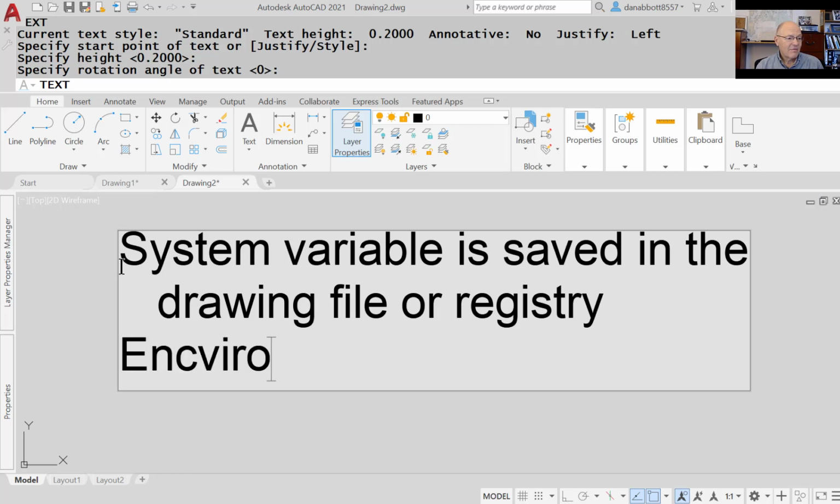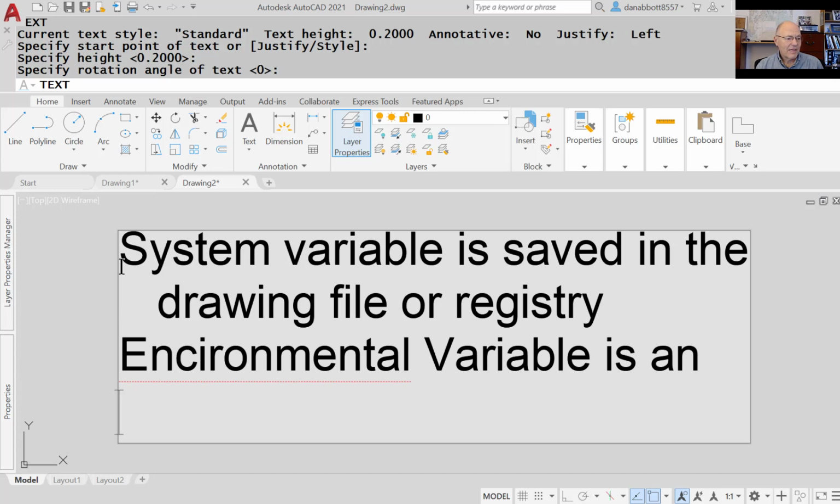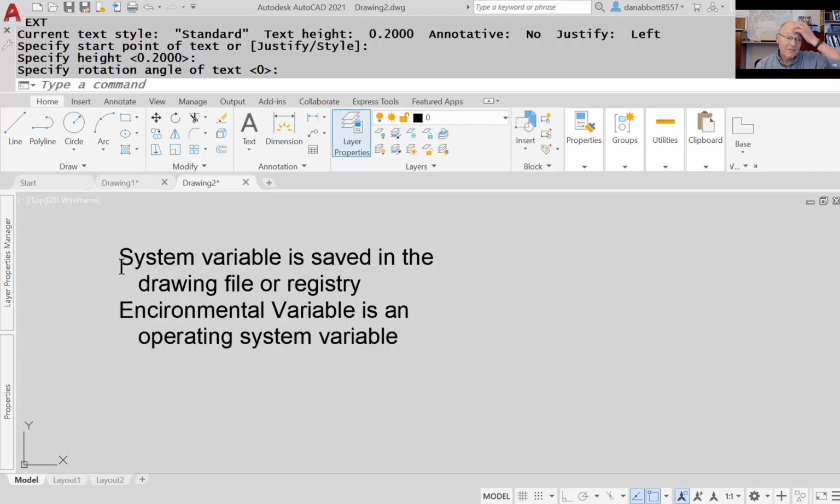An environmental variable is an operating system variable, and it's different than a system variable.